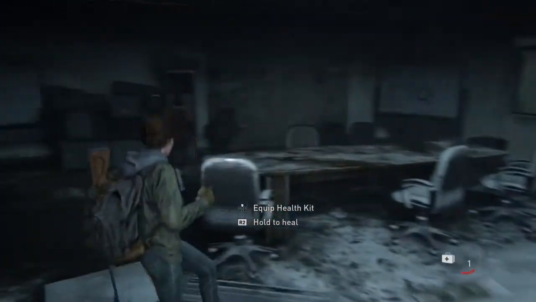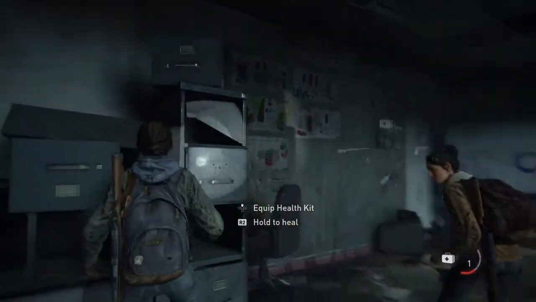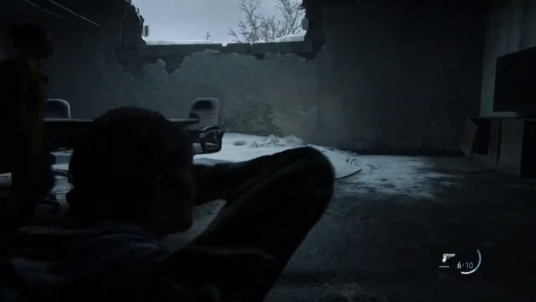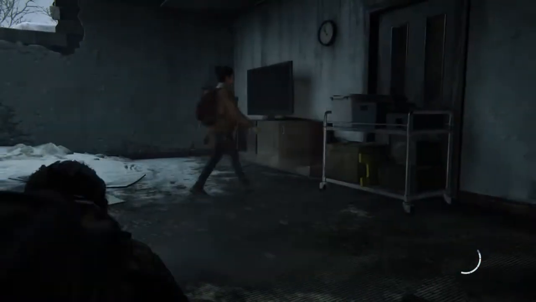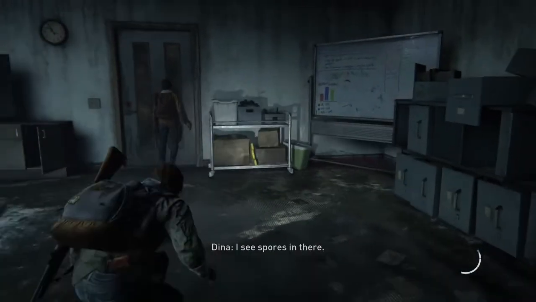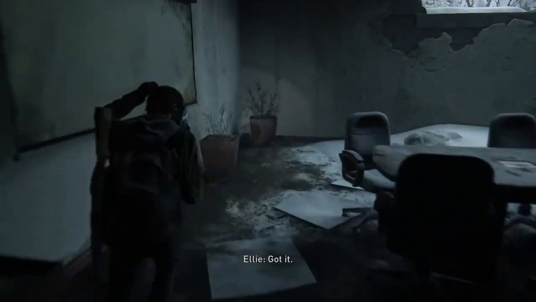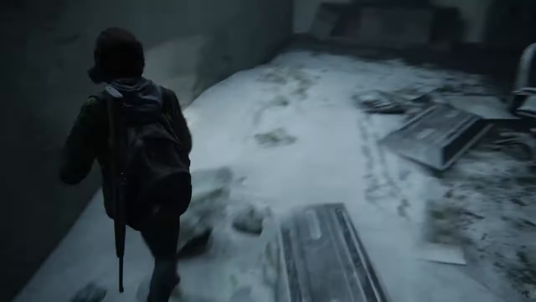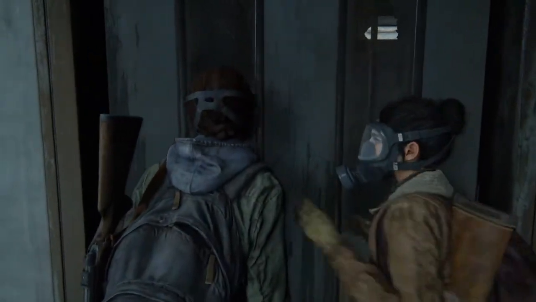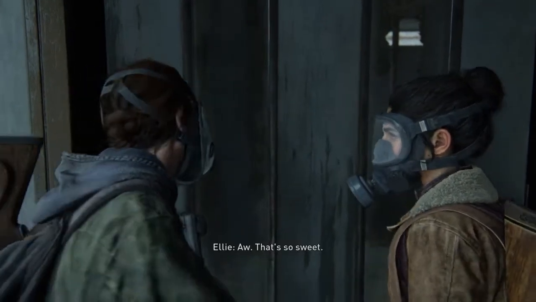Oh. Okay, let's see what happens if we heal up. If we can, then let's see where we have to go. That was a waste. I see spores in there. Oh, so that's what the gas was called, spores. Wait, Ellie can't breathe in that now. Can she? Remember, I don't want to have to shoot you in the face. Oh, that's so sweet.